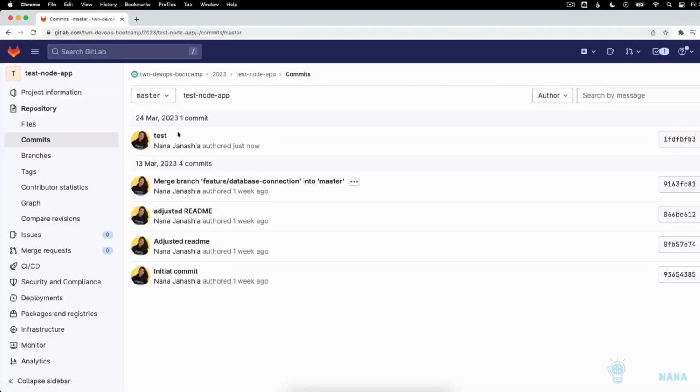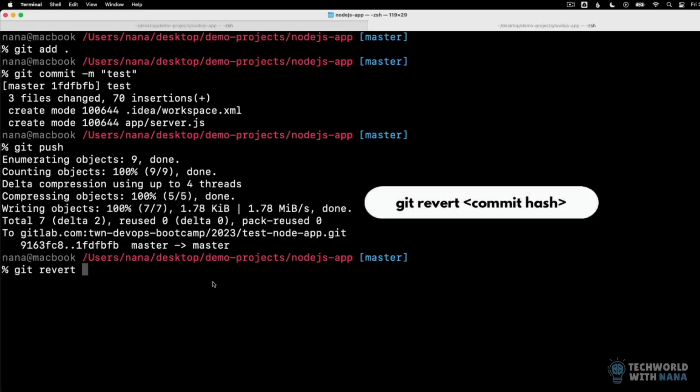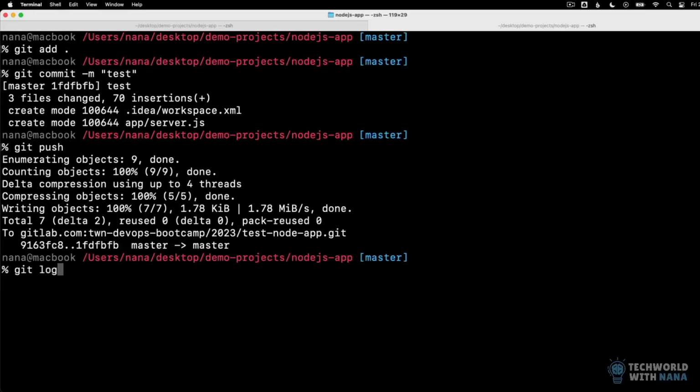And let's say this one commit has a lot of code changes, right? So it will be actually a lot of effort to go through each file and undo the changes and then recommit. Instead, we just want to revert that specific commit. So everything that's inside, all the changes, we just want them reverted. So the way to do that is doing git revert command. And for git revert, we need actually the commit ID or commit hash of the commit that we want to revert. And we can get the commit hashes here with git log.